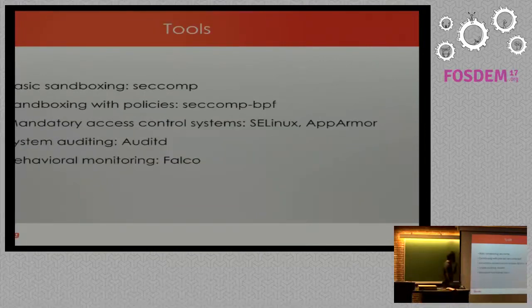These are the different tools we have for dynamic scanning. Seccomp. We can do Seccomp BPF, we can do more advanced profiles, so we can define capabilities and whitelist the syscalls we allow the container's processes to execute. We can use systems that we know already, like SELinux or AppArmor. And then we can also audit with auditd, which is the logging daemon from SELinux. But we have come up with something new using the Sysdig technology, Falco.